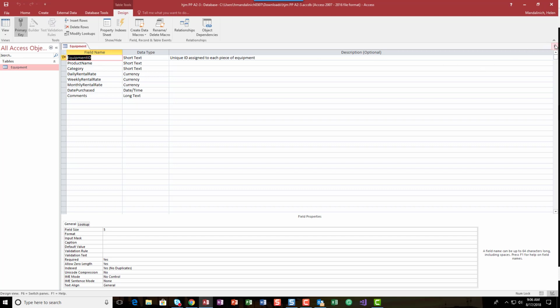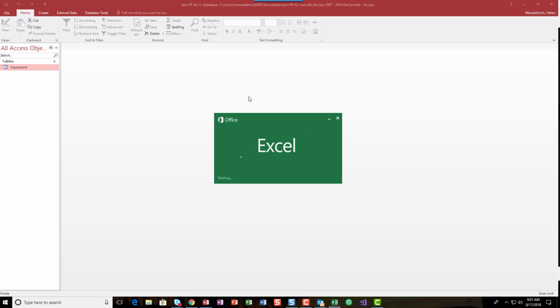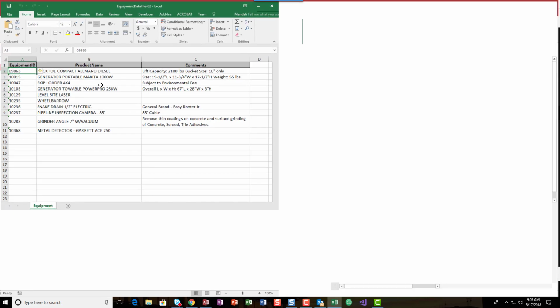Because this next step, I'm going to go ahead and close the table. This next step is where we import data from an Excel file into that table. Let me open up this Excel file. This is what we're going to import.